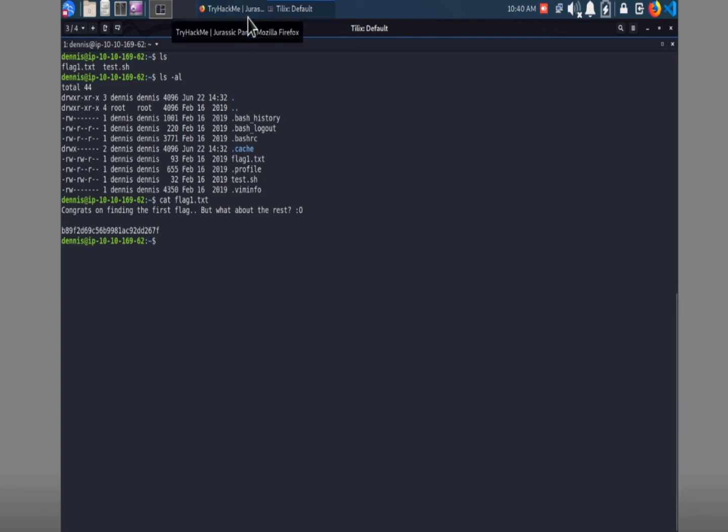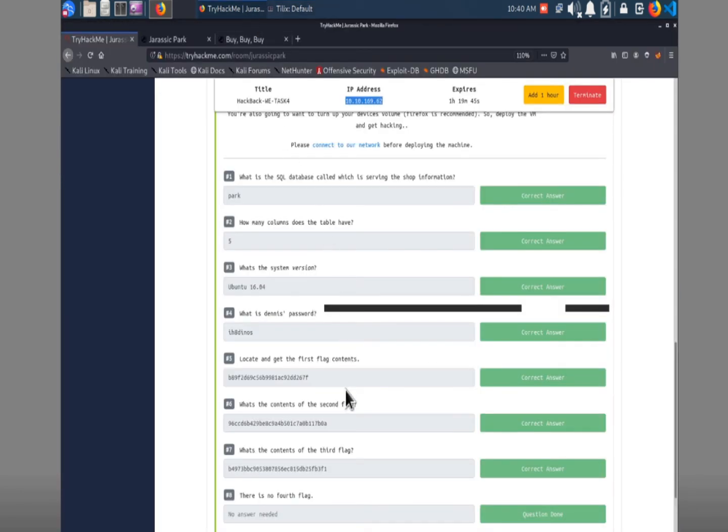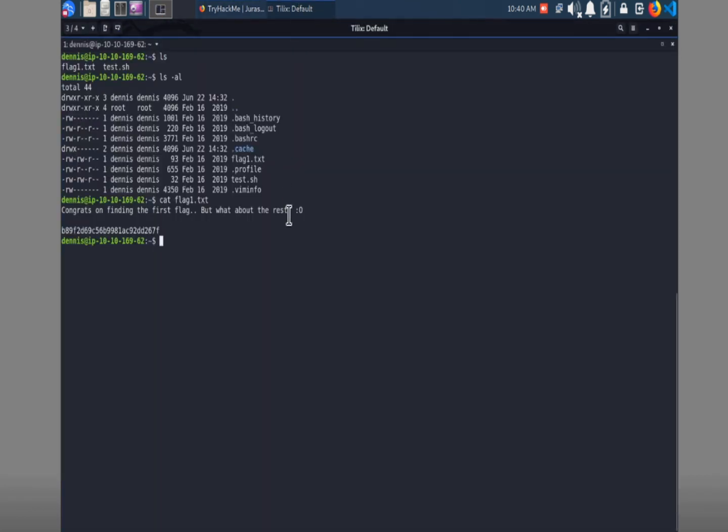The next one that we need to do is the second flag. We're not really given a clue or anything like that. But what you normally want to do when you get on a box is an ls -a, which shows all the details for the files in our current directory.